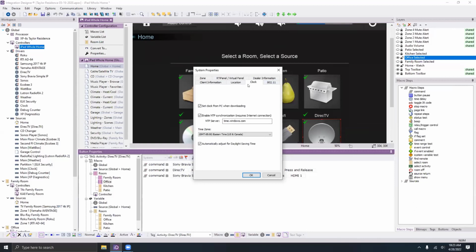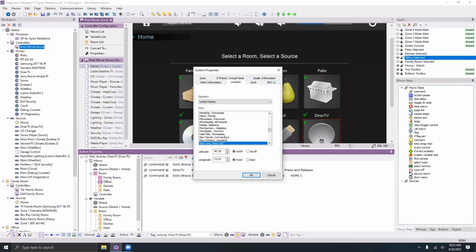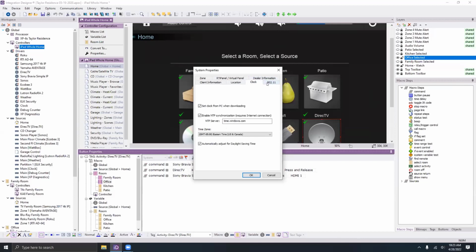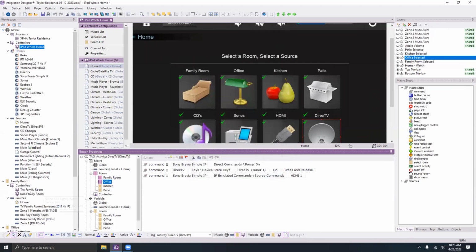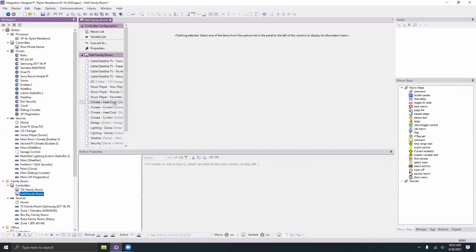And if you never programmed in ID11, it might just revert to default values, the Minnesota values. It's not done for a reason, but this is a good opportunity to go in and put your location, clock, and 802.11 network in, as it will filter down to the rest of the controllers in your system. So kind of an oddity. I don't know if it's a bug or if it's by design, but if it is a bug or if it is an inconvenience, we'll fix it.